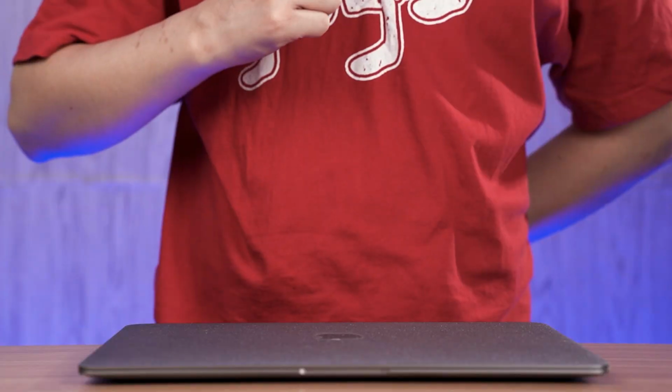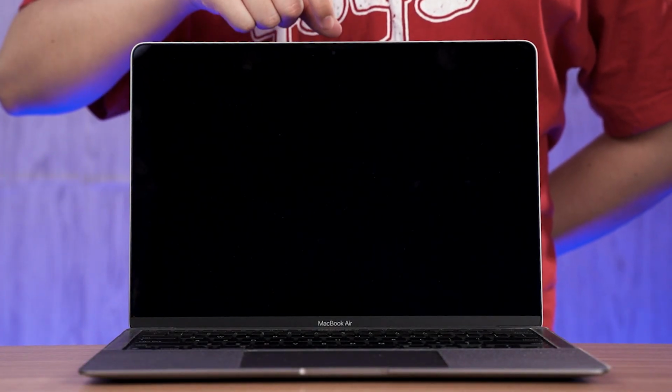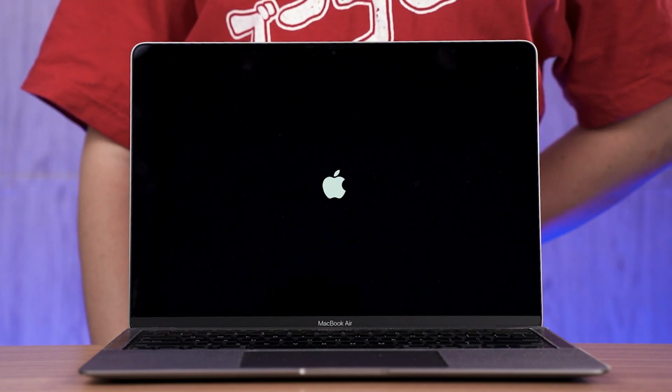And since the M1 MacBook Air is already more than a year old, I'll skip the introduction and jump straight into why I like the M1 MacBook Air and why I can recommend it if you're looking for a laptop. We won't go into the performance and specs because you already know all of that. So yeah, the M1 MacBook Air is just superb in terms of performance per watt.